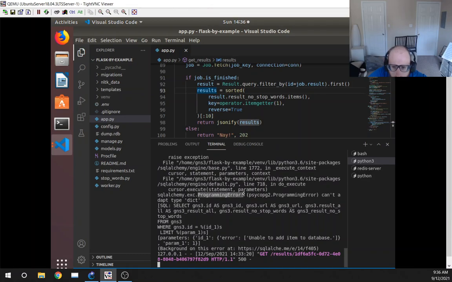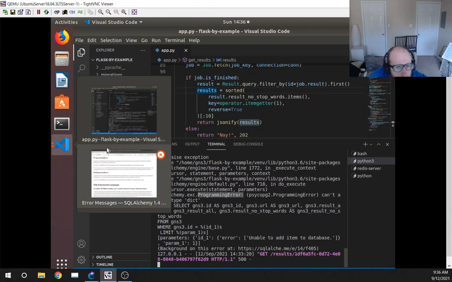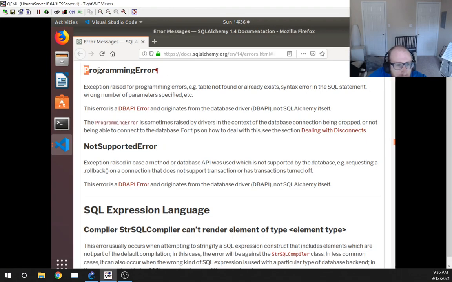Okay, so this is a programming error. So let's see what kind of help they have for programming errors. Here we go. So you can get an error either because your table doesn't exist or because it does exist. Okay, so syntax error, wrong number of parentheses.